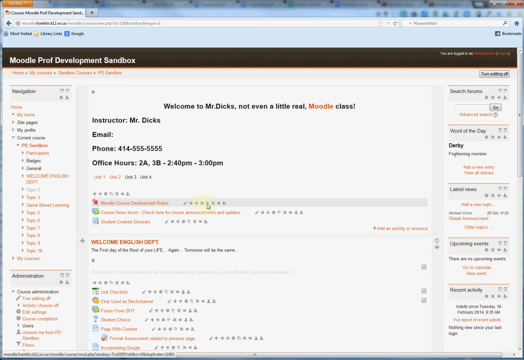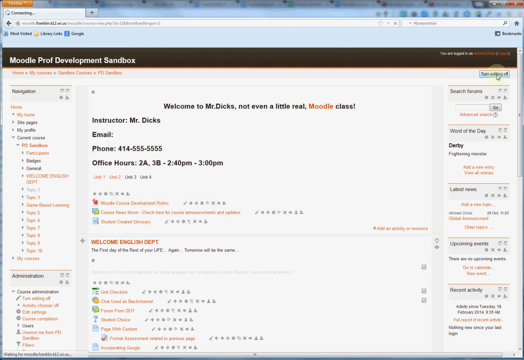The button after that is the duplicate button. If you are going to repeat things in multiple units or chapters or areas of your Moodle course, this will come in very handy. The next is the close or delete option. The option after that is the hide option, which allows you to turn items on and off so students will not be able to see different items if you hide them. And the last is finally assigning different roles to different students or teachers per course assignment.